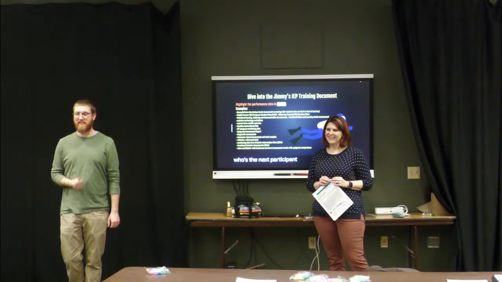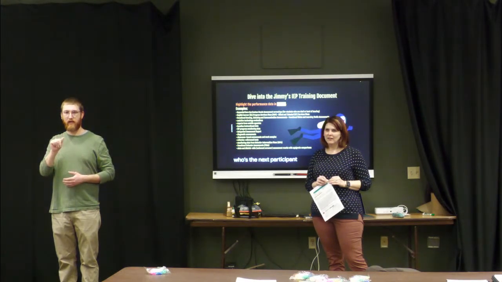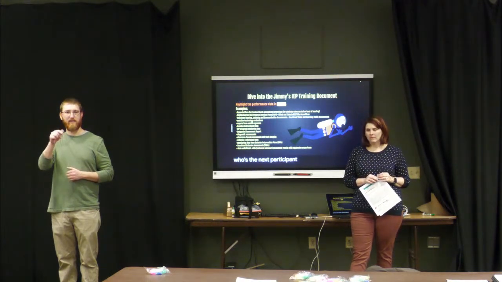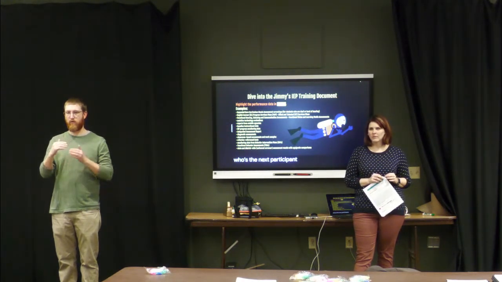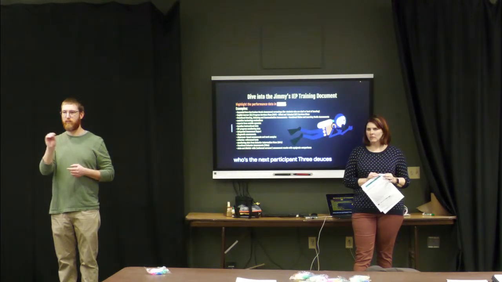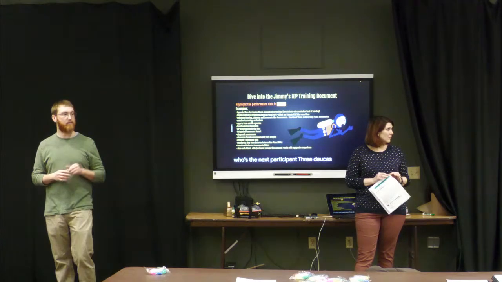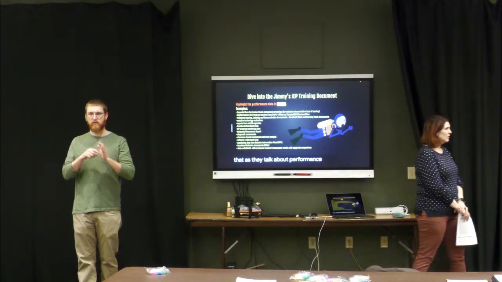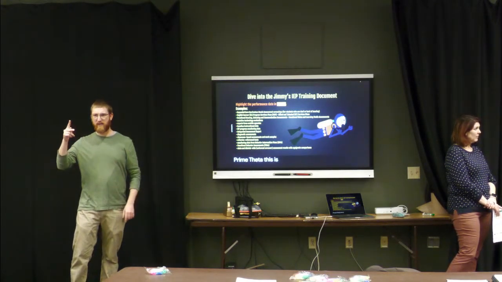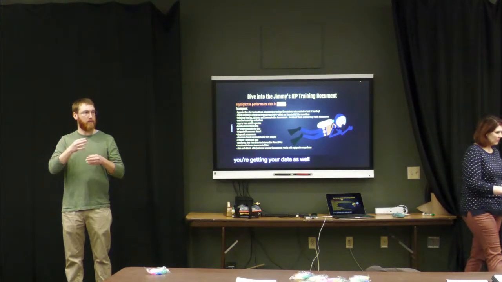You said running records. I did. Personally, just the in-classroom data with the sight words, 57%, prefixes and suffixes, 56%, 110 words per minute at grade 4 level. But then somewhere we read that it reduces by 10% when you went up without something. Thank you. Did you notice that as they talk about performance data, they name where they're getting their data? This is K-Prep data, this is classroom data, this is running records. So best practice is to name where you're getting your data as well.